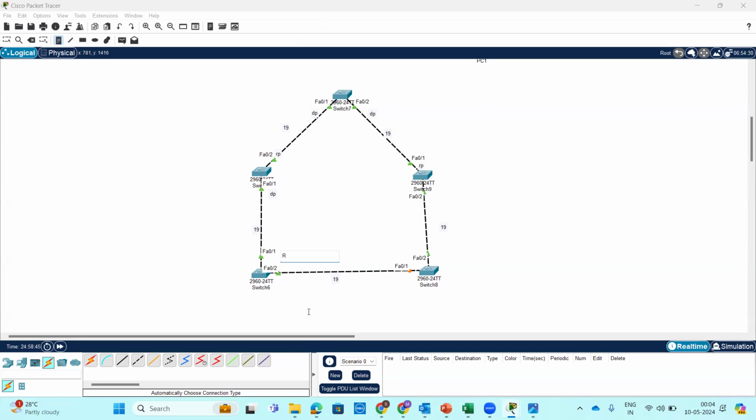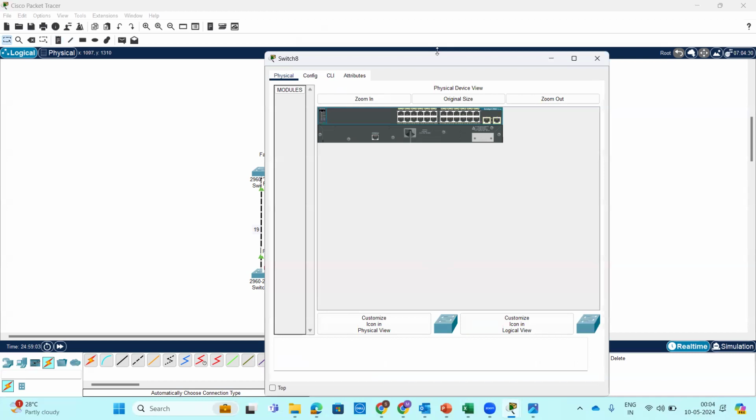Root port. Alternate port. Check here for this switch.